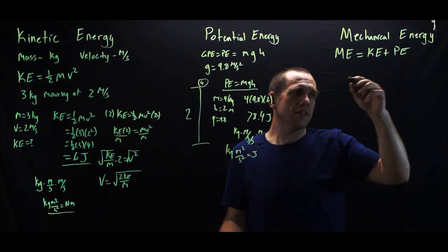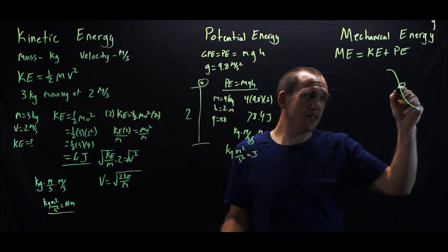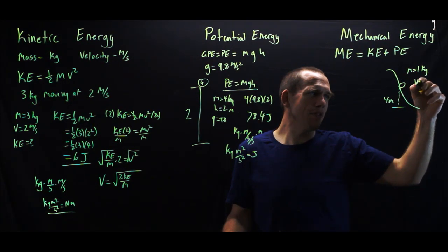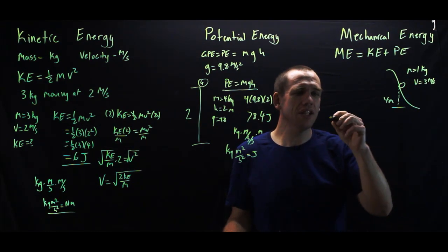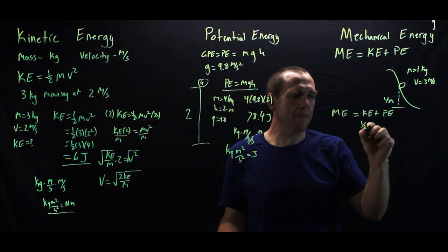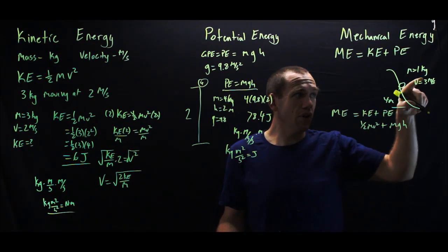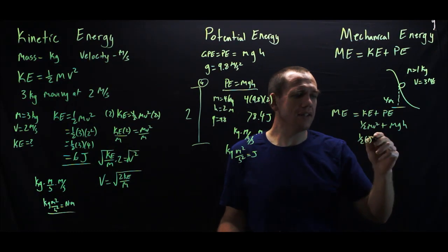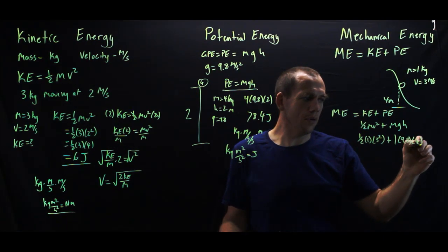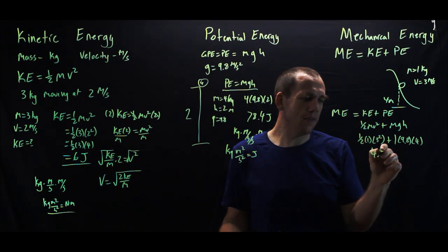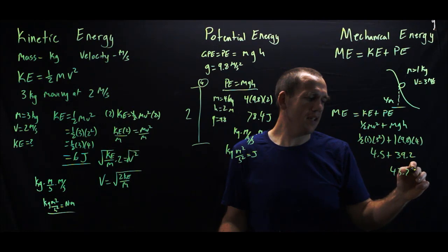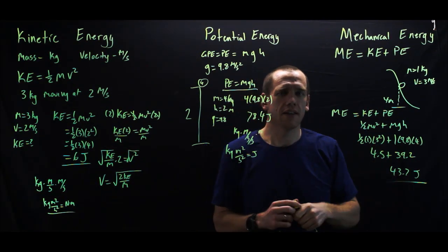And so if you have, say, something that's coming down a hill, let's say it's right here and it's 4 meters up, it's got a mass of 1 kilogram, and it's moving with a velocity of 3 meters per second, and I want to know its mechanical energy, you would say, all right, well, mechanical energy is equal to KE plus PE, which in this case is half mv squared plus mgh, and so then we can plug in what we know. We know 1/2, mass is 1, velocity is 3, remember square that, plus m is 1, g is 9.8, and h is 4. So 9 times 1/2 is 4.5 plus 39.2, and so we get 43.7 joules, right? So we just do the two of them together and then add them up for mechanical energy.